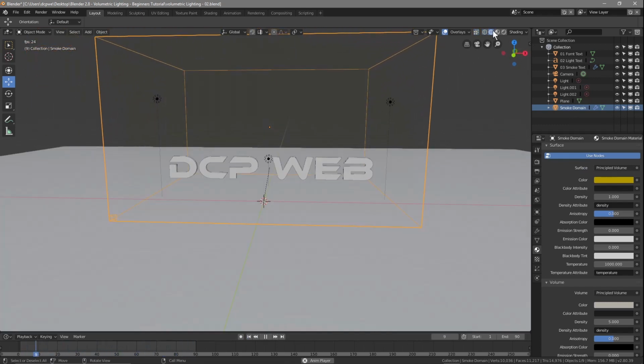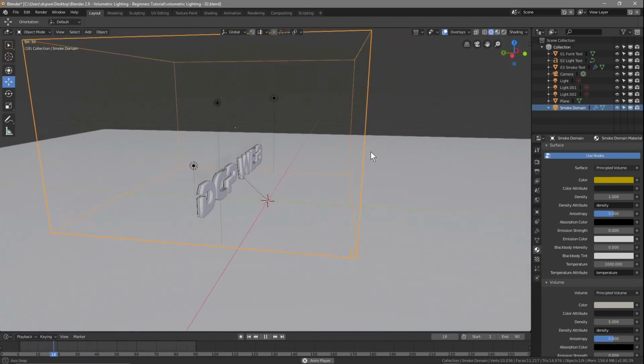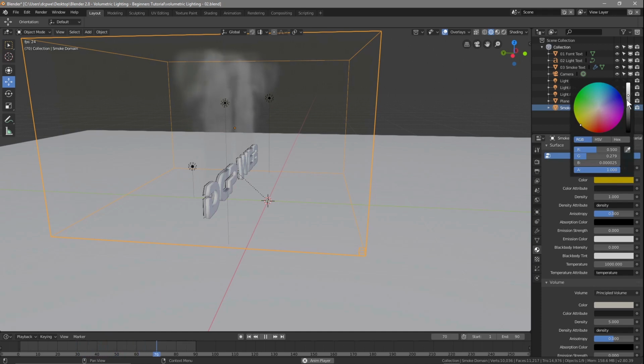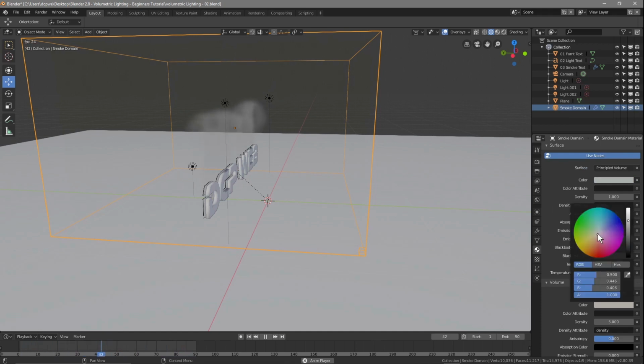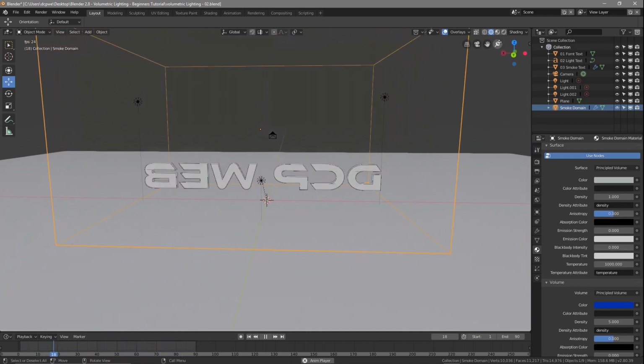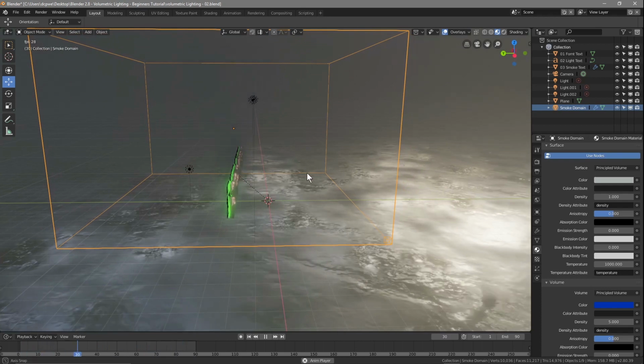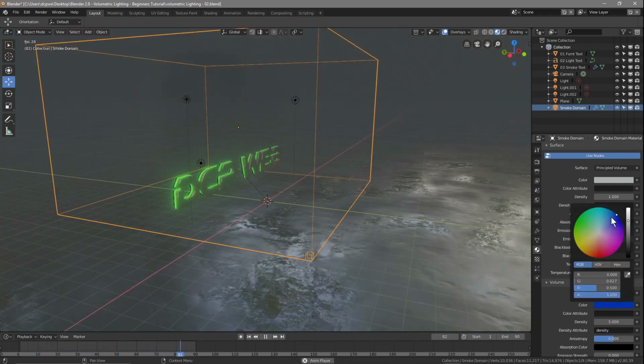Not that we want to. We need to go into wireframe. That's why I don't think we see it. Let's put this back to white, and it's this volume here that should change the color. Okay, we see it in this look dev mode.